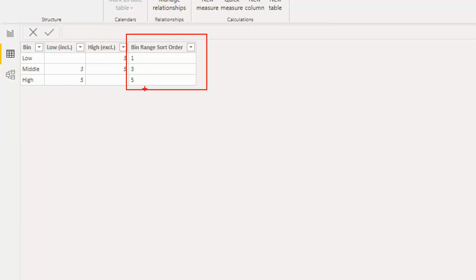This could be anything. Usually I take something like the low value and just put it here. If this is empty, I just put 1 here. But it's not important if it's 1 or 100 or 1 million. The important thing is this gives the order for the texts, because if somebody wants to show the bins, usually they expect that first comes low, then comes middle, then comes high, right? We don't expect that this is in alphabetical order, like with the months. Nobody expects April to be the first month. Still, it's the first alphabetically, but nobody wants to see this. And this we can do with the sort order here.